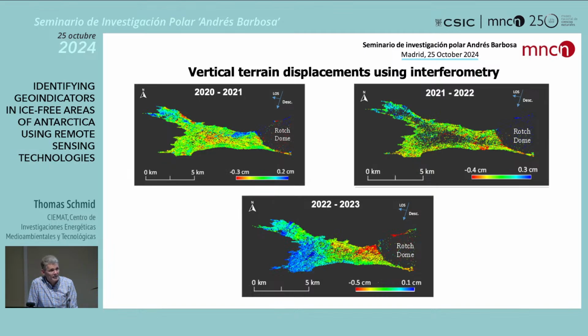Here we're obtaining data every 12, 14 days, which is a big gap of data time-wise. What we would need is 6 to 7 days between images. We're obtaining this now through different sensors. Here we use Sentinel-1, which is available to everyone, but there are other sensors which we've got research projects with, and we're obtaining these data.